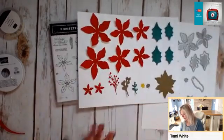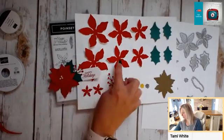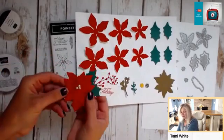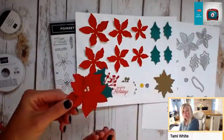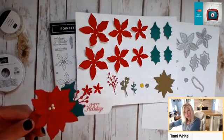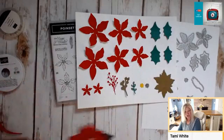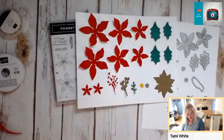And in addition to that, you know what I did is I actually put one together. So the pieces layer on top of each other, and I put these 2 poinsettias on there too, to make a poinsettia, just to show you they're super easy, and you can put them all through your die cut machine at the same time, right? All the poinsettias through on one sheet, and your leaves through. So it's quick. It's a lot quicker than it seems like it should be.